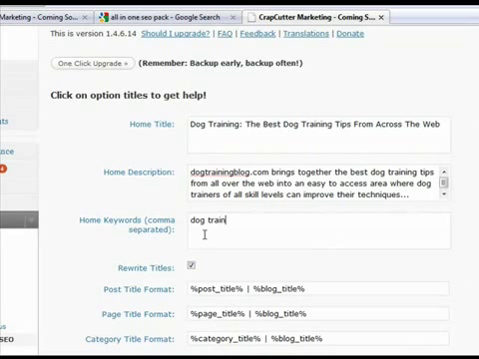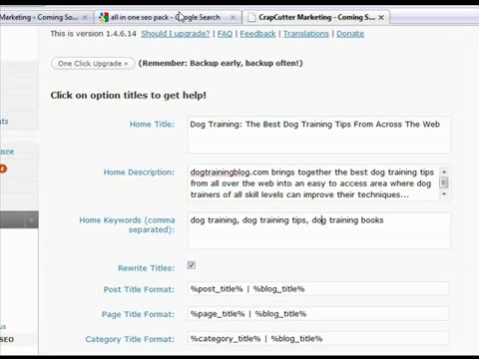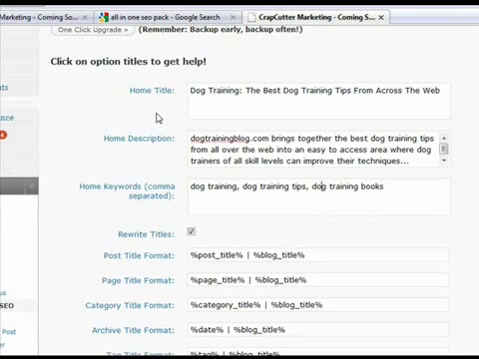You can usually just keep it dog training, but you might also want to use the LSI relevance trick that we looked at in the last video to insert more keywords in here. So you don't want too many, maybe just 3 or 4 or 5. Remember to find out what those words are, though, based on the LSI trick we looked at in the last video. So that's all done.